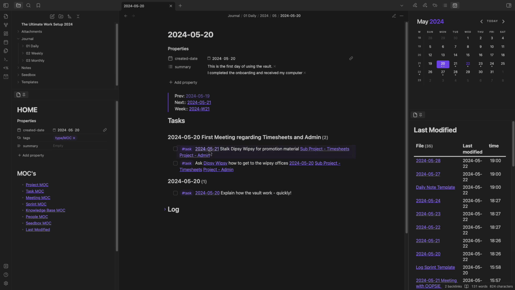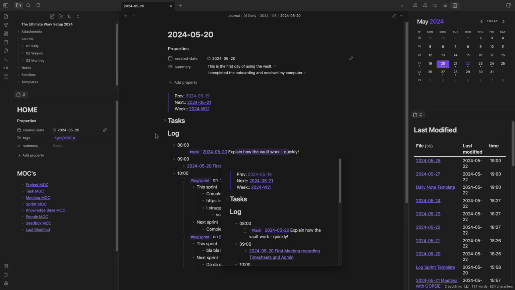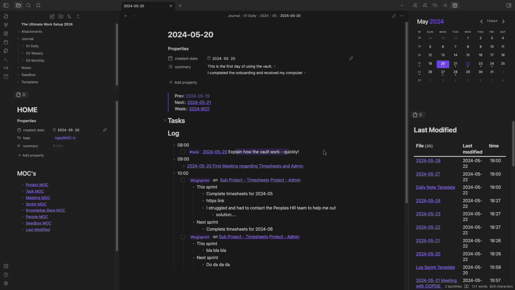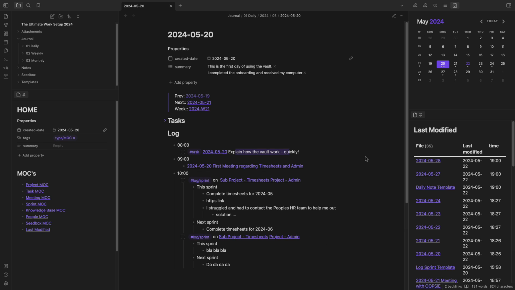You can see your tasks. That's automatically going to pull through via Dataview queries. And you are going to start filling in what you do every hour or so. So let's say you remember a task, you put in a task, and this task is automatically going to be pushed through to the place where you want to see it. You specify the meetings that you have. You specify the sprints, the efforts that you have with regard to certain projects.